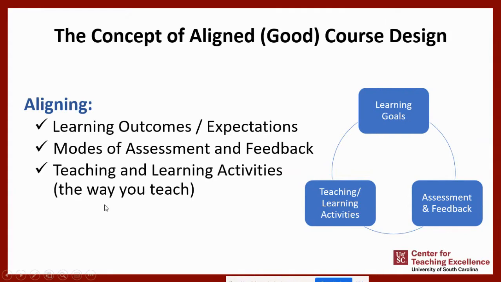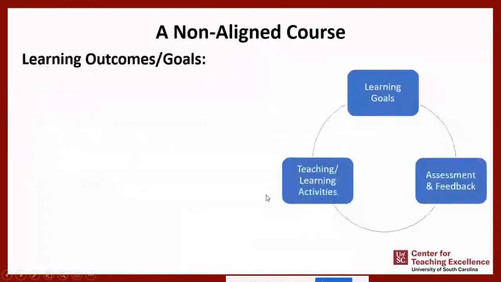The way you teach, the way the students learn, are they in class, are they doing activities, what is it? And so those three things need to be aligned. And so when we say aligned, we mean connected, where one impacts or influences the other and is tied well to the other. And so often when we look at courses that have not done the backwards design process, this alignment is not there. So let me show you an example of this.